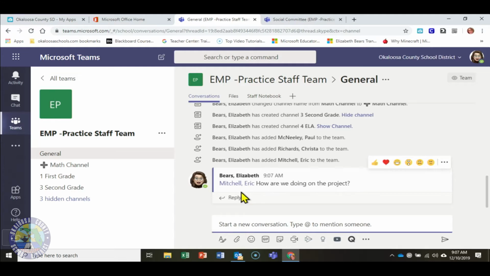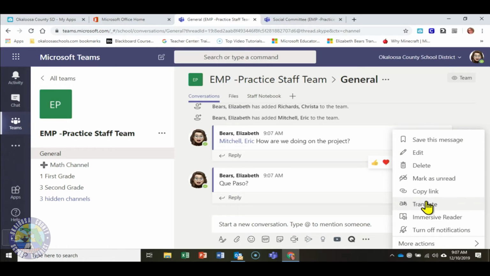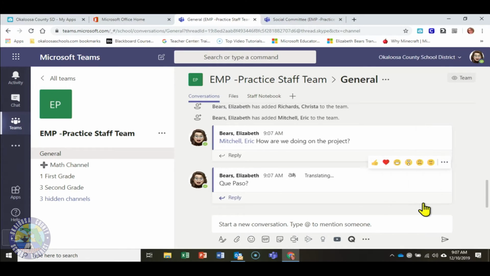One of the extra benefits of this is that there is a translation feature that works into all of the conversations. So if I was writing "Que pasó" to everybody in my channel and I click the airplane, all they need to do is hover over that particular message, click on the 3 dots, and they can come down and click Translate.